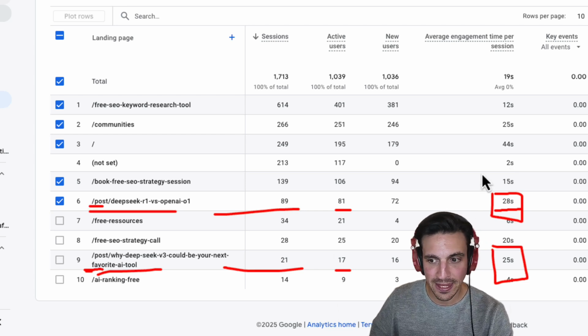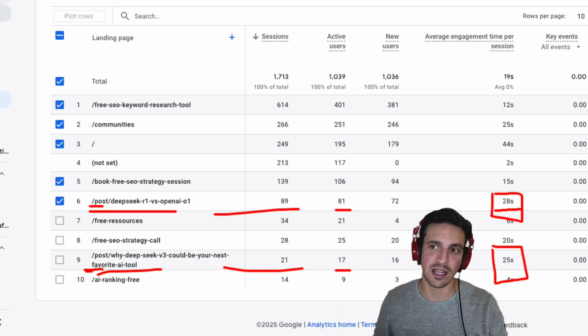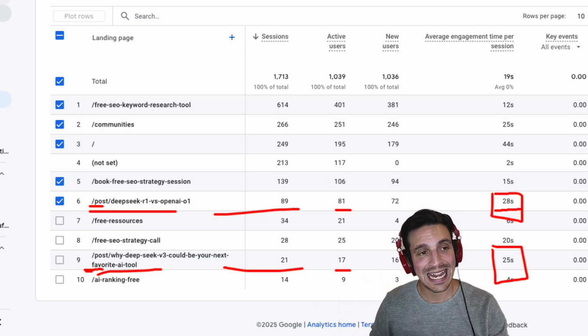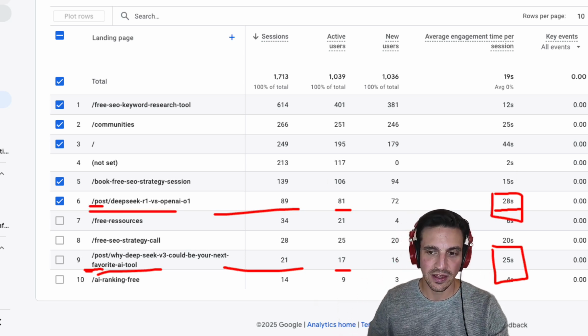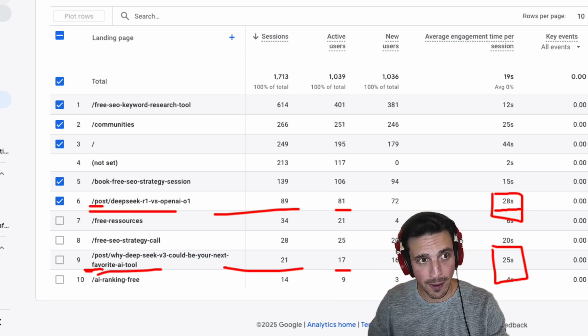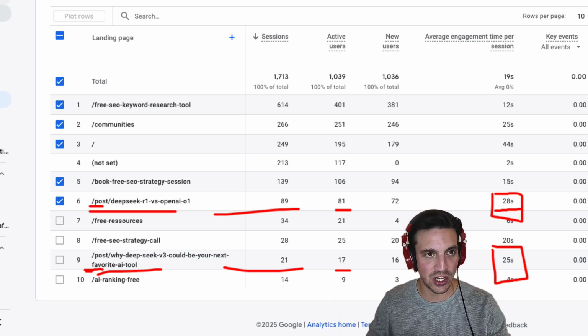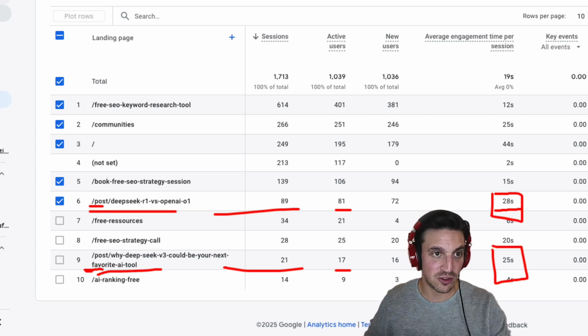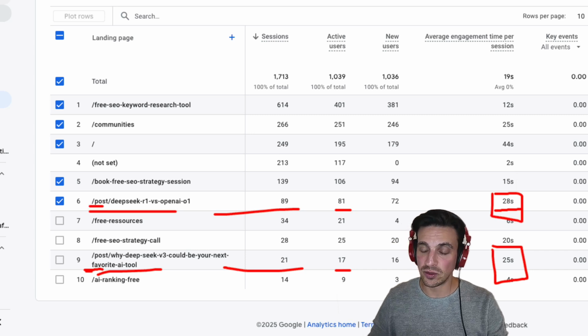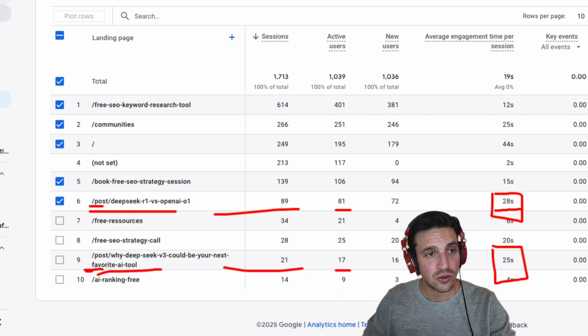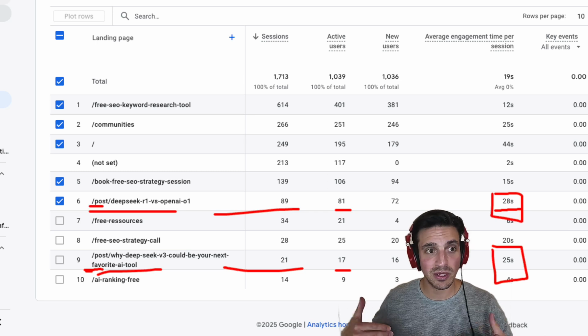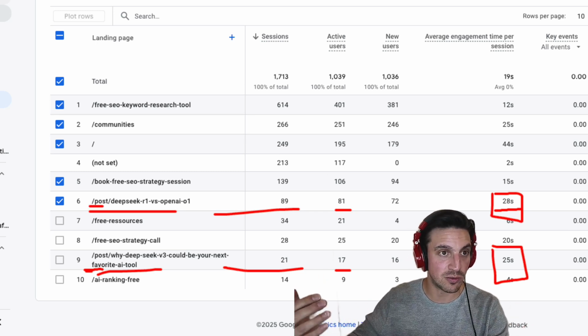Whereas if I only had 2 seconds, then it would probably tell me that the blog post isn't providing any value to anyone. Now, I want to be very transparent and clear here. I'm showing you my Google Analytics results, which means this shows the data not only coming from organic Google search results, but data coming from YouTube, from LinkedIn, from TikTok, and anywhere else that I shared it, which you should be doing too. Don't just rely on Google. You need to be able to share your blog posts in as many different avenues as you can. This will send positive signals as well to the Google search engine, meaning that, hey, people are reading this. You might want to index it and show it to more people.